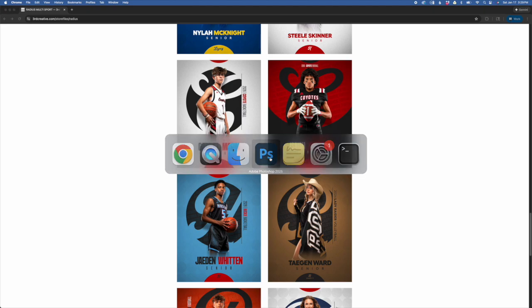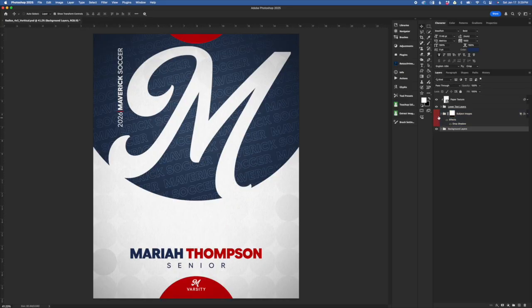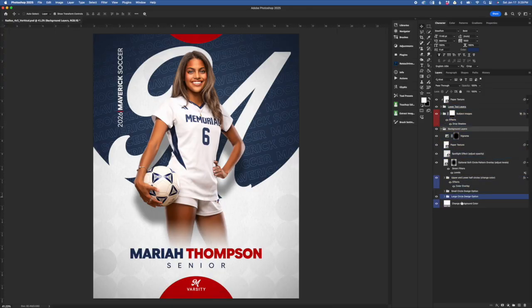Let's jump into it. As always, I like to start at the bottom, but I also like to suggest or recommend that you familiarize yourself with the template. This one is pretty simple. We got basically three folders. Now, if you turn them off, turn them on, you can see what everything is, what's in each of these folders. This bottom one has the bulk of the assets here. So we'll take a look at it.